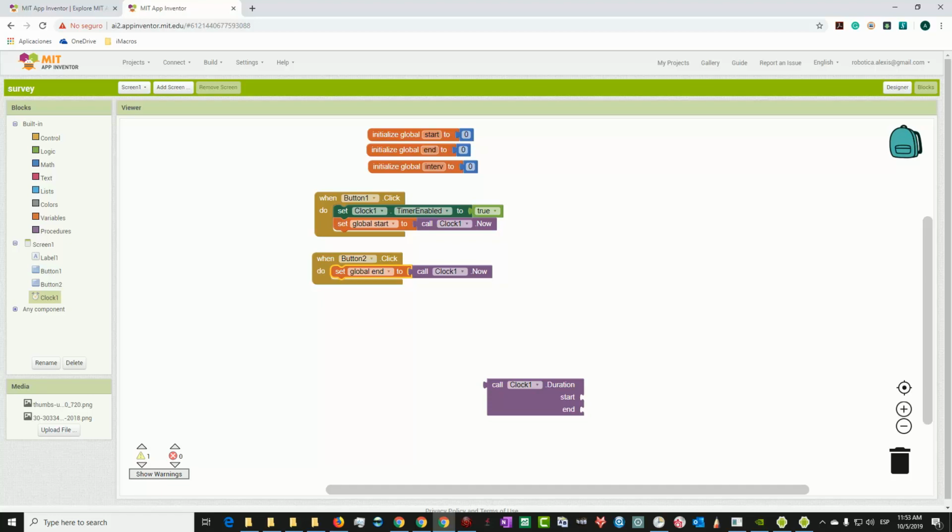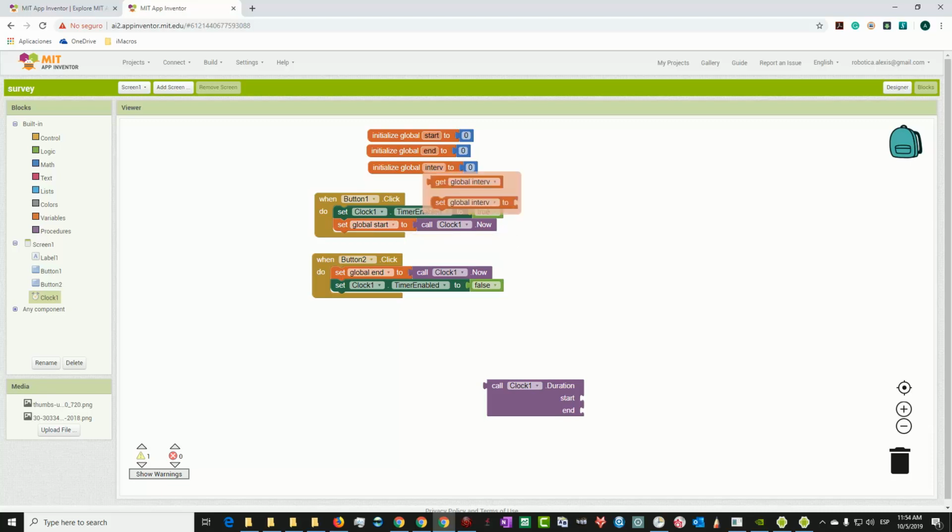And also I need to turn off the timer. Remember we want to save energy. That's it. And now I can perform the subtraction from the ending and the beginning, and then I can have the interval between the starting and the ending.